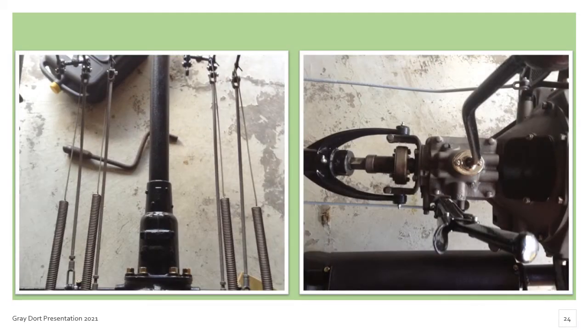The picture on the left shows the crank on the floor. Yes, this car you could crank to start, but it also shows the springs on the rods for the clutch and the brakes. And without those springs, you wouldn't have your pedals come back. And so I had to have new springs made. And we found a place in Toronto that made exact replicas, which was kind of fun trying to find that out. And Hal helped me with that, Hal Barton.